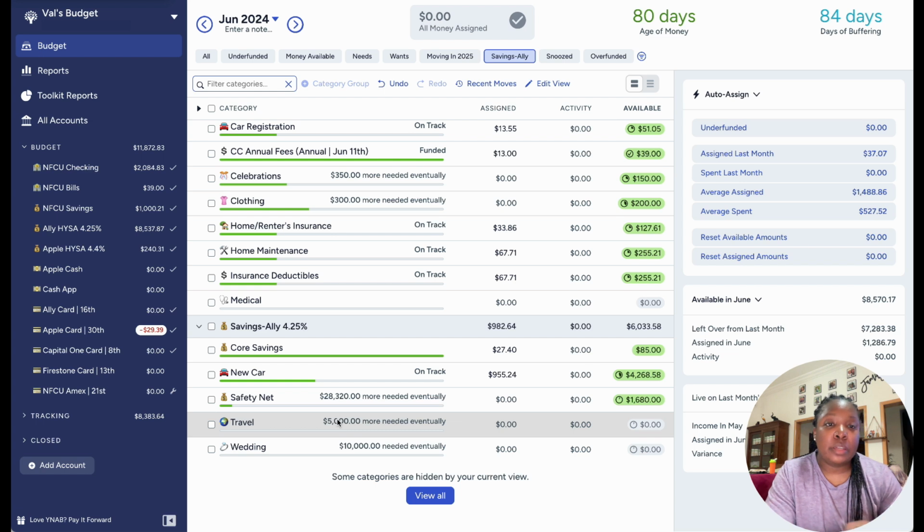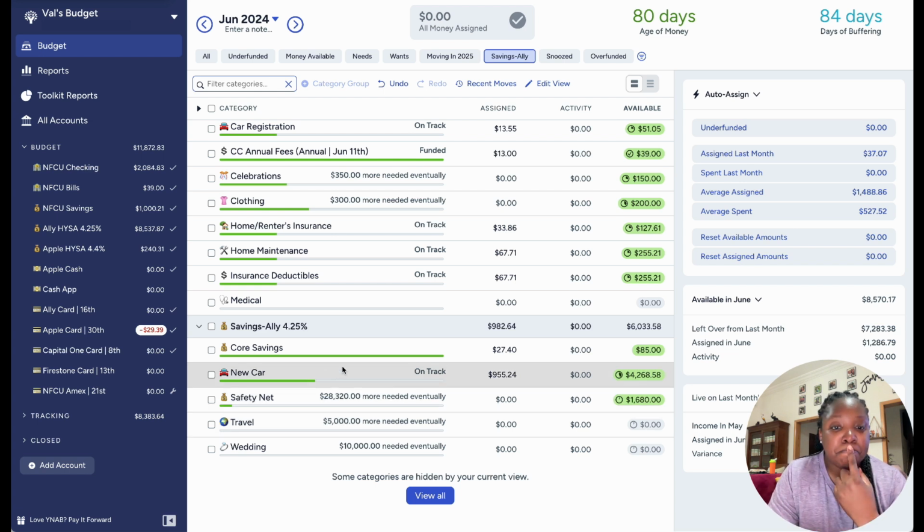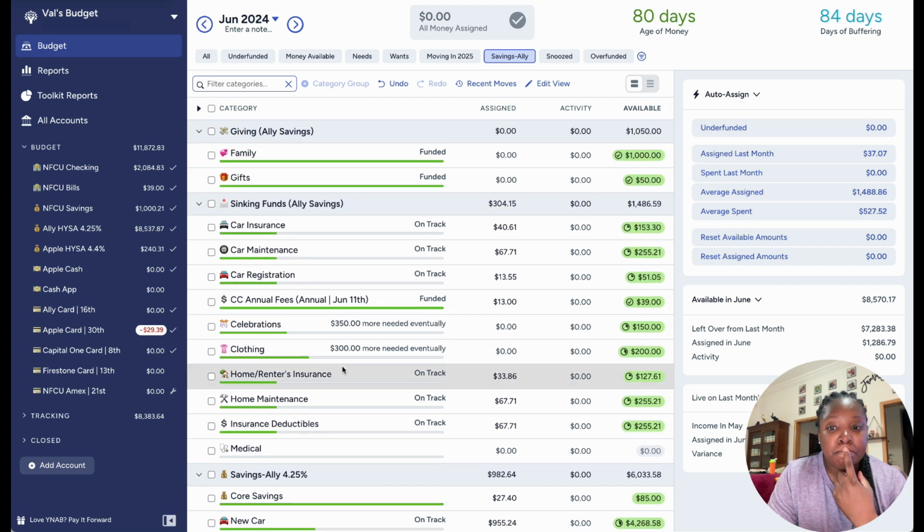So I'm going to go ahead with this mid-month paycheck next week. I'm going to fund July, and then whatever is left, I'm going to fund into my June safety net and travel funds. If there's not anything left, then it won't get funded until the end of the month. Yeah, that's what I'm going to do.